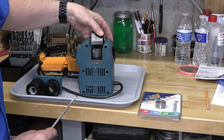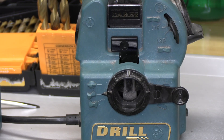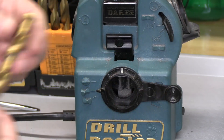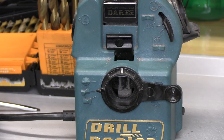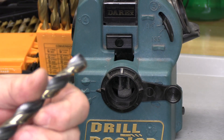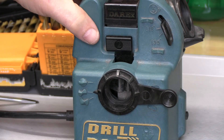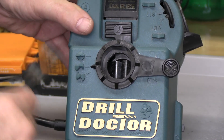We'll put this cover back on. Now let's discuss how this all works. For a standard drill bit at 118 degrees, you can see it fits right here. These are Chinese bits — not very good — but they have a complete titanium oxide coating useful for demonstration. These are high-quality Snap-on bits made in the United States at 135 degrees. Once you determine the angle, we set it at either 118 or 135, then set the mode to masonry, split point, or standard, and then we're ready to sharpen.